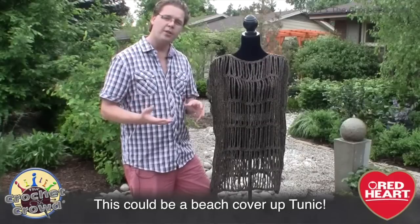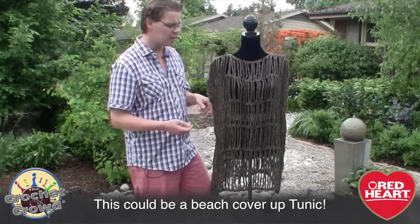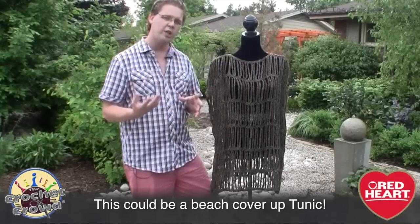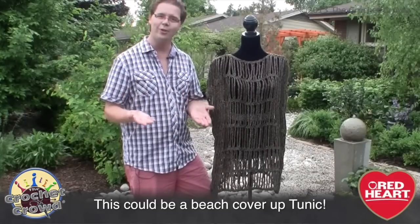So while I was doing this project, I got thinking to myself, you know, the beach. This is a great cover-up idea. What if you changed the yarn to something else? Like this is more of a fashion yarn. You could do fashion yarn on the beach if you wished. But what if you changed it to like a cotton or something even tie-dye looking, something really fun? You could put this over top of your bathing suit so not all your junk is hanging out.